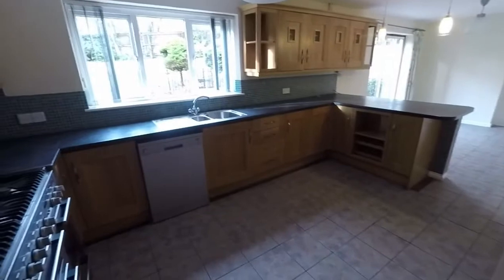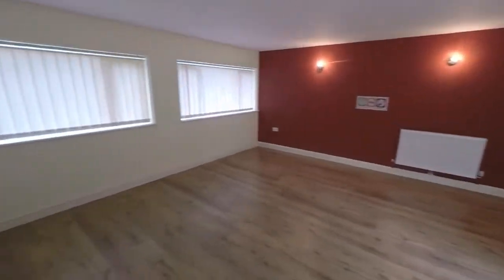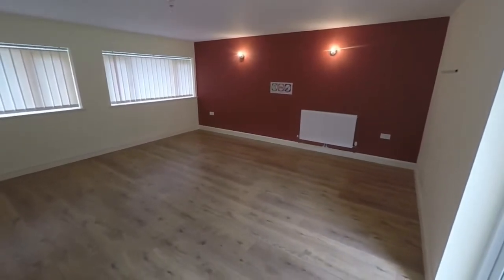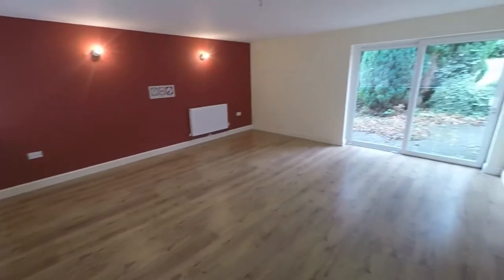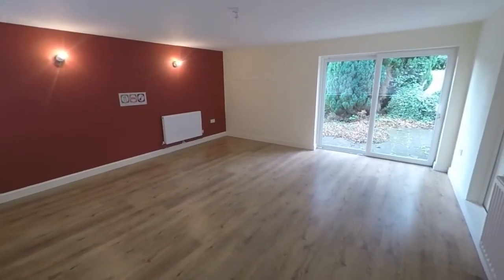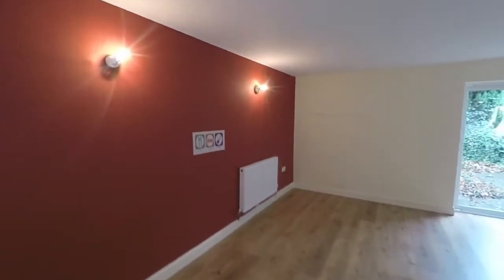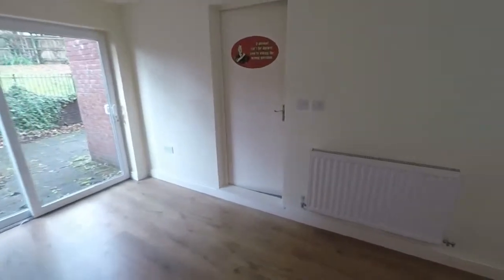This is a spacious kitchen area, and then on this side we have this great additional space with access out onto the garden and two windows to the front. This is a great entertaining area — you could have a games room in here, or even a children's playroom if needed. It could also serve as a second more private seating area, great if you have multi-generational living within your family. Lots of options for this space, and there is access out onto the garden.